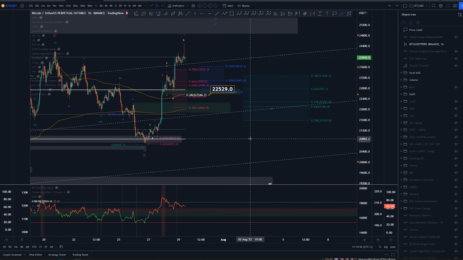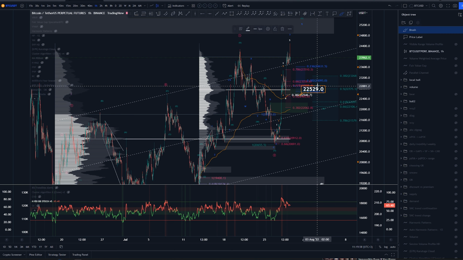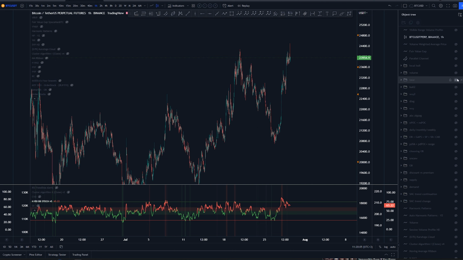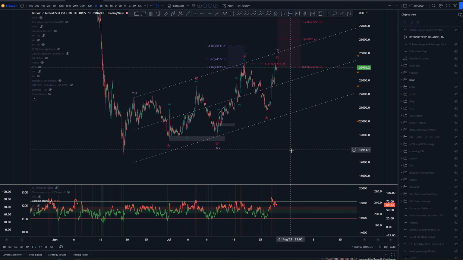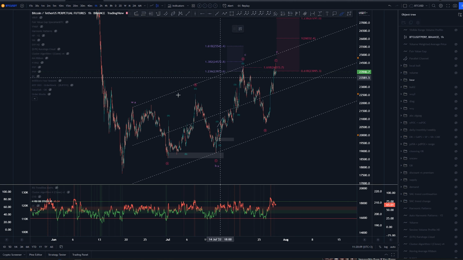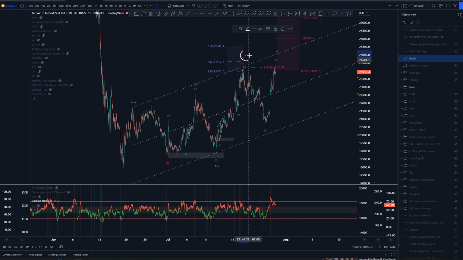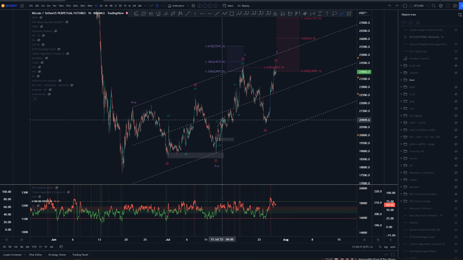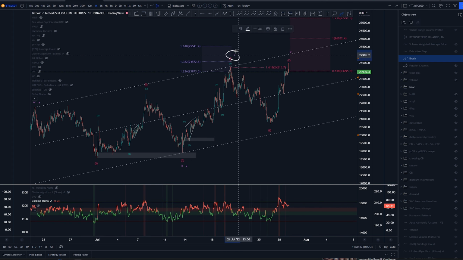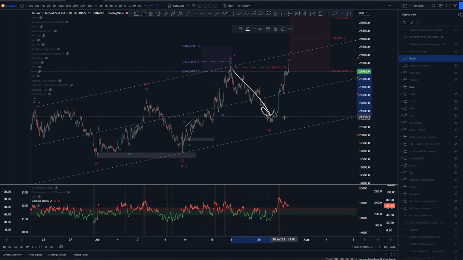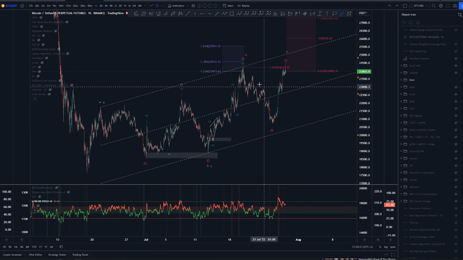Now let's get back to Bitcoin and take a look at the bearish scenarios. Local bull. So here it is. Previously we had thought of this being an A, B and C, having the C wave here. Currently we can't have the C wave here anymore if we want to have some kind of impulsive wave count downwards. Of course, this definitely doesn't seem to be impulsive.